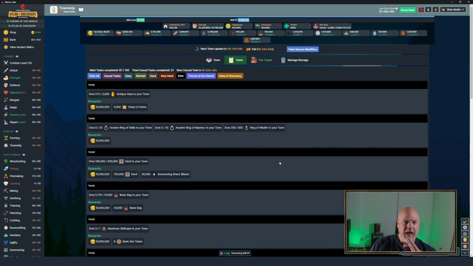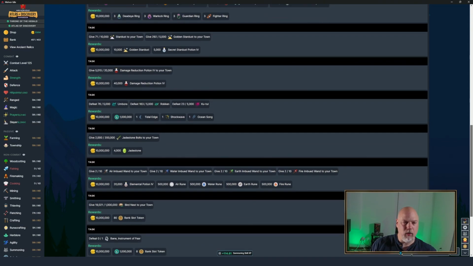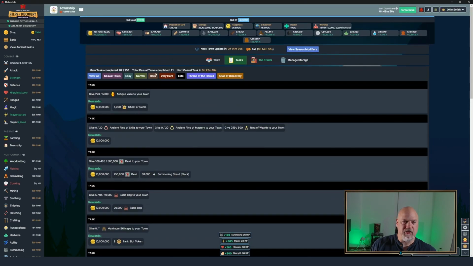So I was trying to figure out tasks I could do. Like, I started doing this antique vase one. That takes forever. I started working on this basic bag one because I needed seeds. I turned in as many of the other ones as I could, like killing these Emboras and stuff. There's thousands of those to do. Tried working on this for a little bit for the wands and things like that. Like, I've tried finding some of these that are a little easier. But man, some of these just take forever.